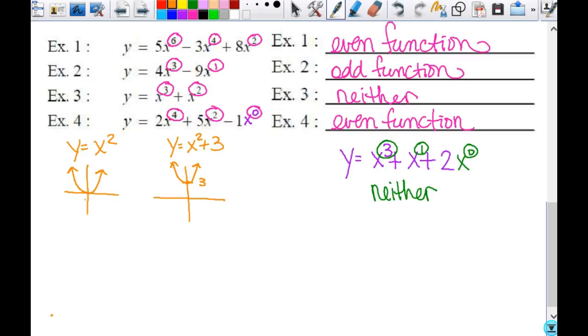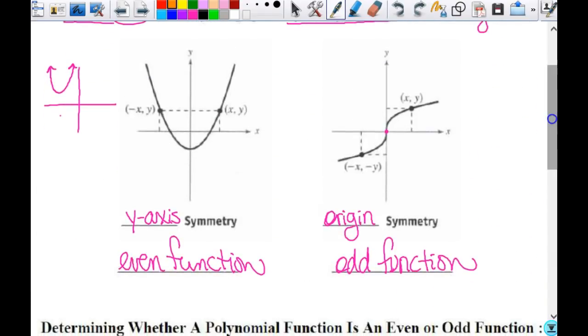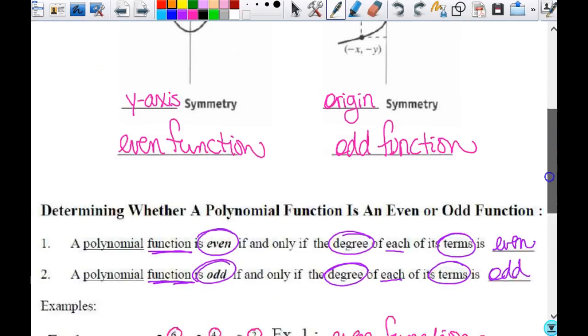And if you look up here, if I had an odd function like this, if I translate this up or down, it still has symmetry, but does it still have origin symmetry? No. And so that's why the constants don't work for this, but will work for this, because it already has y-axis symmetry. And if all you're doing is shifting it up and down, you're not changing that fact. You with me on that? Mm-hmm. Right.